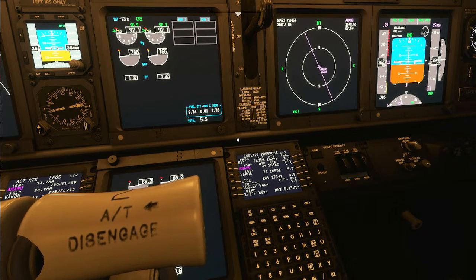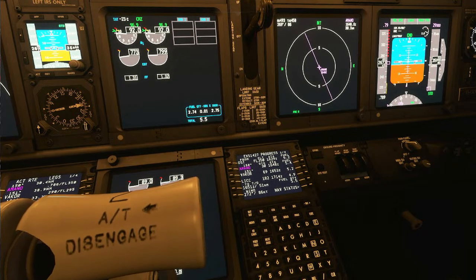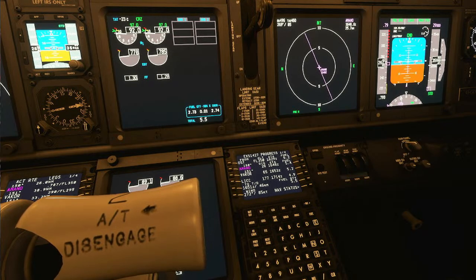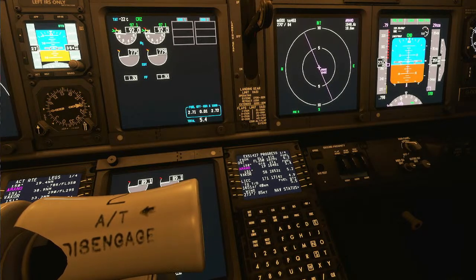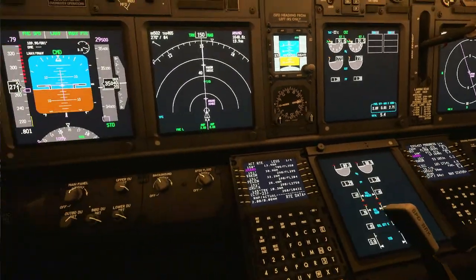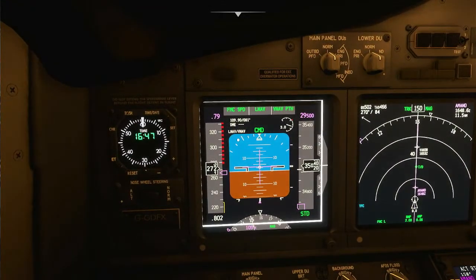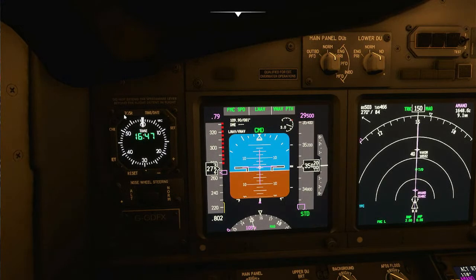I should leave it at 8x the rest of the flight. See if it crashes the plane. Alright, we're gonna get ready to click this off here. Alright, let's click this off.